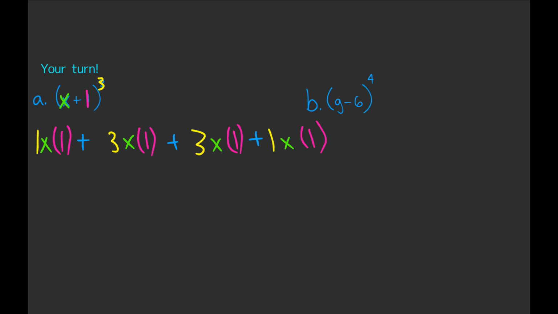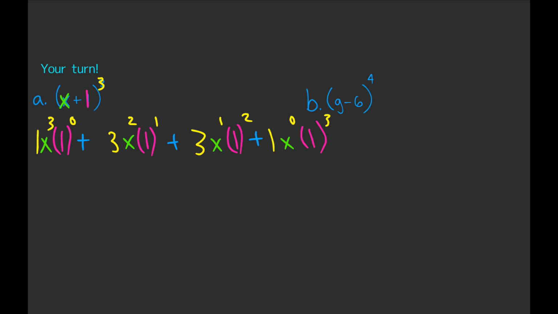Right, we're going to now do our exponents for the variable. And we're going to start with our maximum for the first term, so 3, and we're going to decrease. 2, 1, 0. Now we're going to move on to our constant, 1, and we're going to go from the minimum number to the maximum number. So starting at 0, 0, 1, 2, 3. And now we're going to simplify.